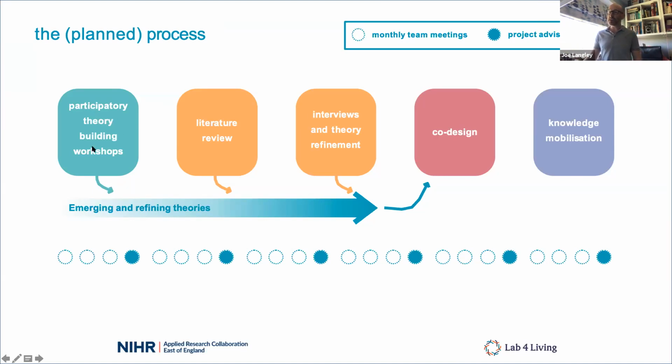We had co-design methods involved at this front end in the participatory theory building workshops. We used Lego as a medium to enable people to articulate and communicate their lived experiences, and then draw out their nascent theories about why some things had worked for them and some things hadn't. And this became a building block, a starting point for the literature review. From those nascent theories, we were able to identify things that related to literature and then explore those areas of literature. However, planned and reality are two very different things.